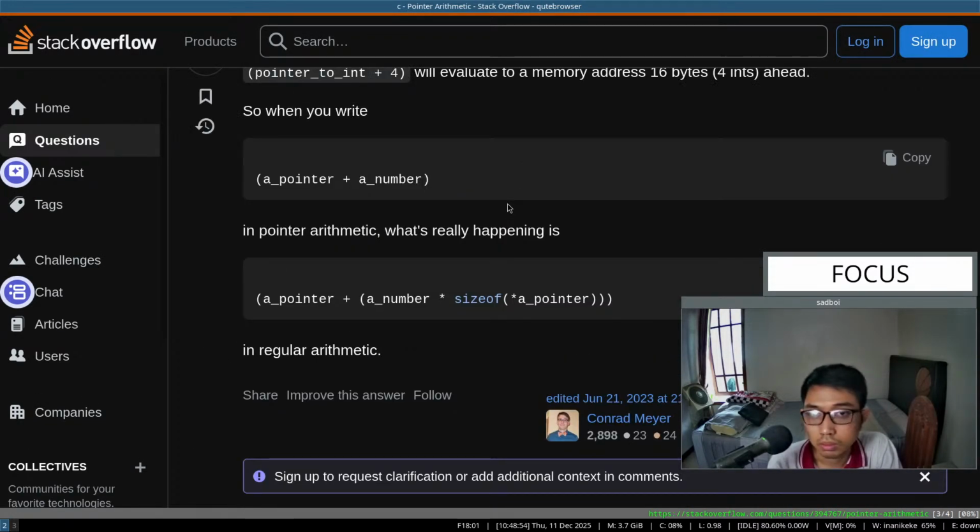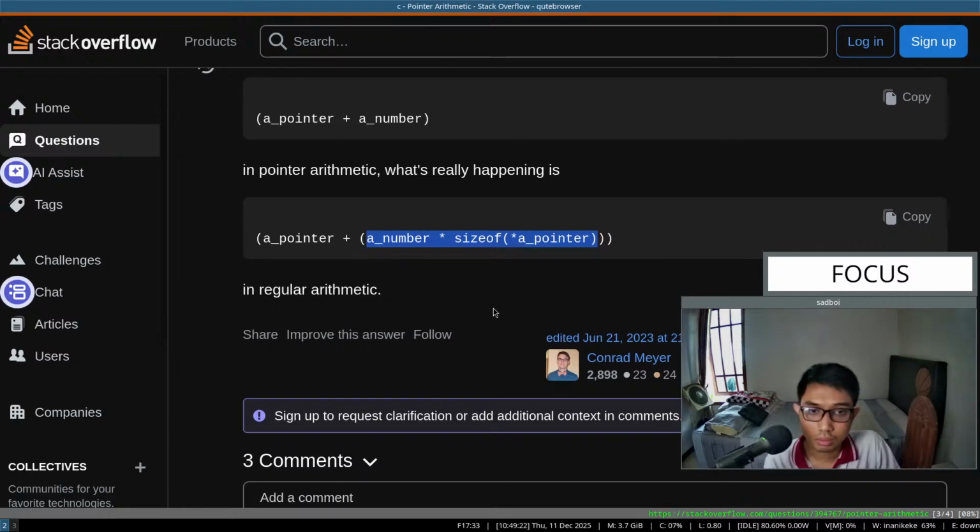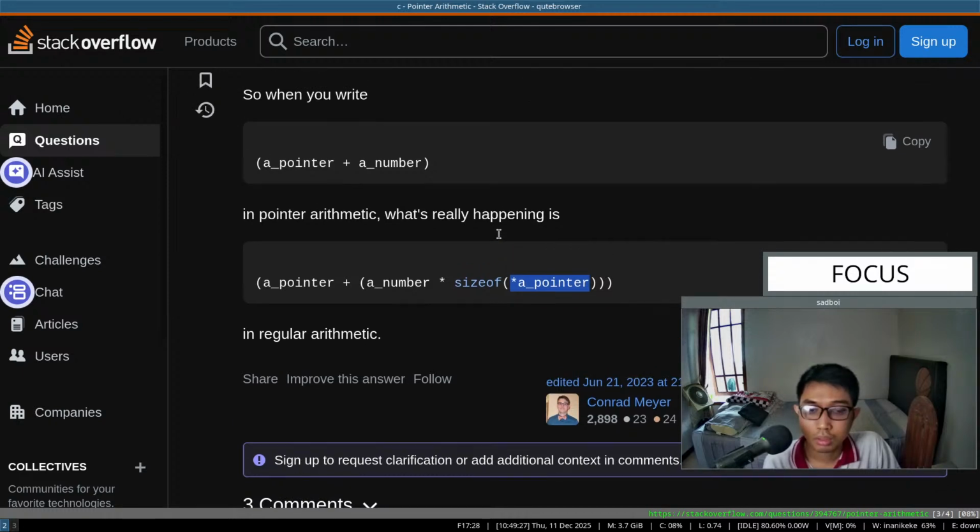So when we write a pointer plus a number in pointer arithmetic, what's happening is a pointer plus number means of the pointer type, okay.